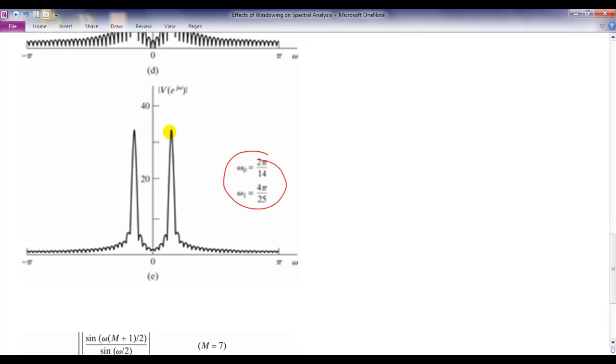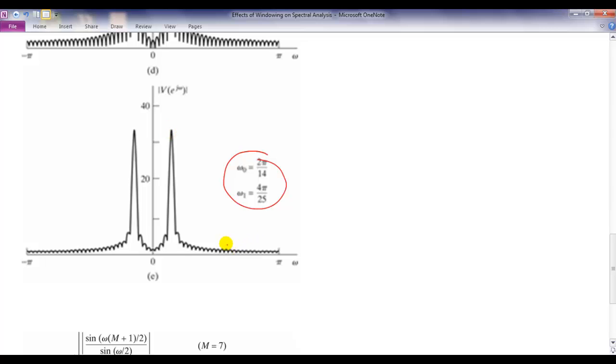If you look at this picture and someone asks you how many frequencies, forget about DFT or samples of this. DFT comes after this. You are going to sample this afterward. But if someone just shows you this picture and asks you how many frequencies your signal had, you have no way of knowing whether you had one frequency or two frequencies.